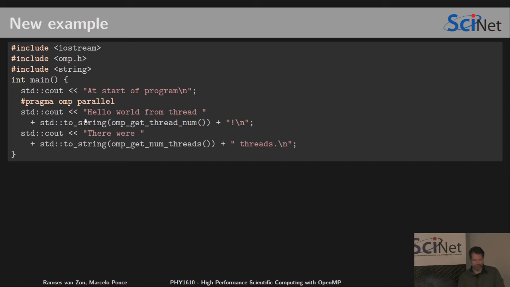Then after they've all printed out their threads, I would like to know how many threads there were. I haven't hard-coded it here. It's set by an environment variable. I would like to report how many there were. So the last thing is done: there were a certain number of threads in this code. And I only want this to be printed out once, so I don't have it as part of the parallel code.